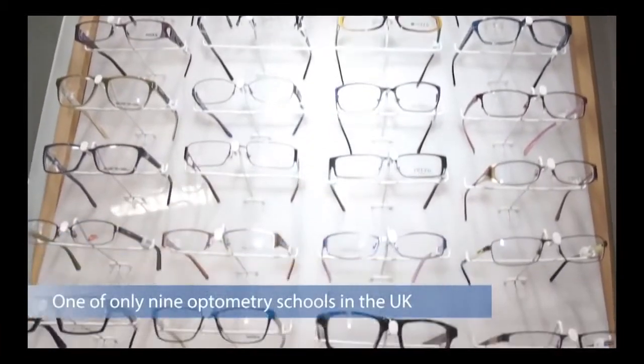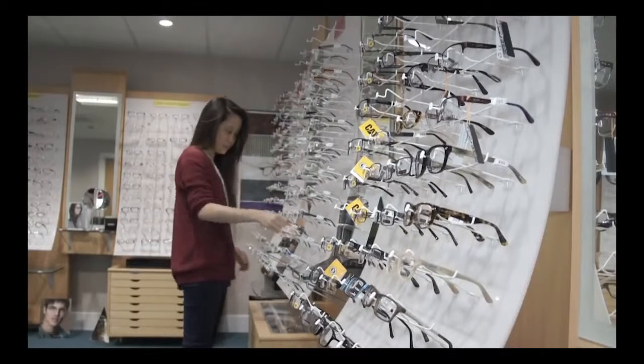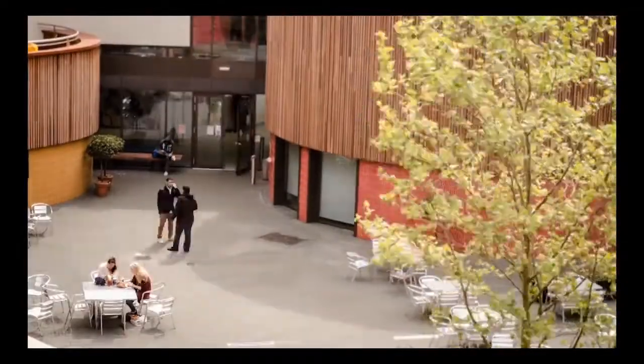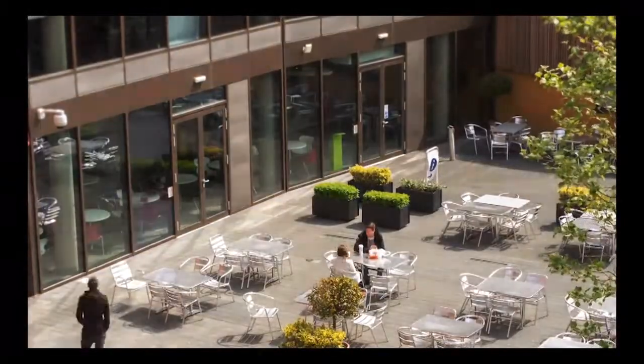Hi, I'm Elaine. I'm currently studying the Foundation for Optometry at ARU. I'm looking forward to my second year because I really like practical stuff, so conducting eye testing would be great. I find the accommodation amazing because I get to know a lot of friends and hang out with them, and we get to do a lot of stuff together — hang out, cook, and sometimes travel together.